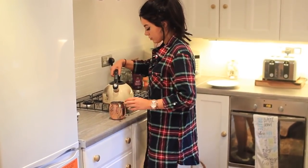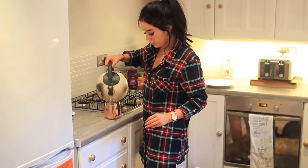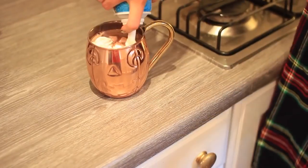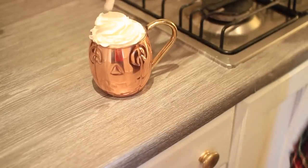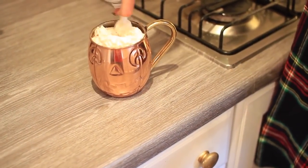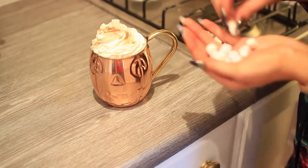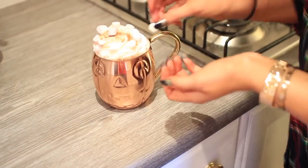To make my hot chocolate, I warm some milk up in the microwave, pop that in, then add a little bit of water and some cold milk to taste. My secret is to add marshmallows and then whipped cream on top so they get all melted and gooey — it just tastes so good. They are vegetarian marshmallows, which is really cool. I also add a little bit of cinnamon and pop a few extra marshmallows around it to make it look even cuter.